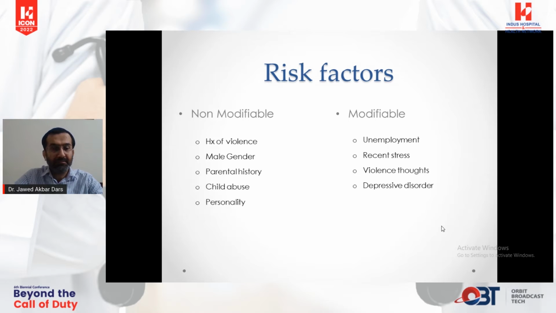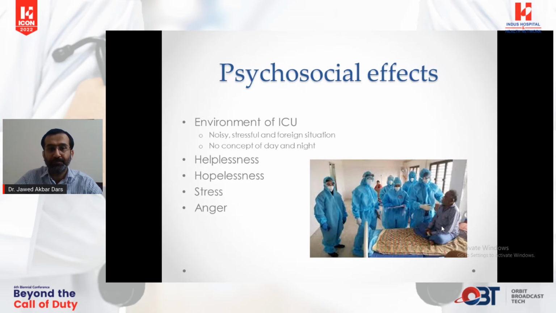The risk factors are usually impulsiveness, which we should be careful of while taking the history of the patient. That's impulsiveness, hostility, non-voluntary admission if they're coming to the hospital, younger age, being unmarried, history of any psychiatric illnesses, destructive behavior in the past, history of suicidal attempt or behavior, substance use. All these factors should be taken into account before moving towards a patient who has shown aggressive behavior.